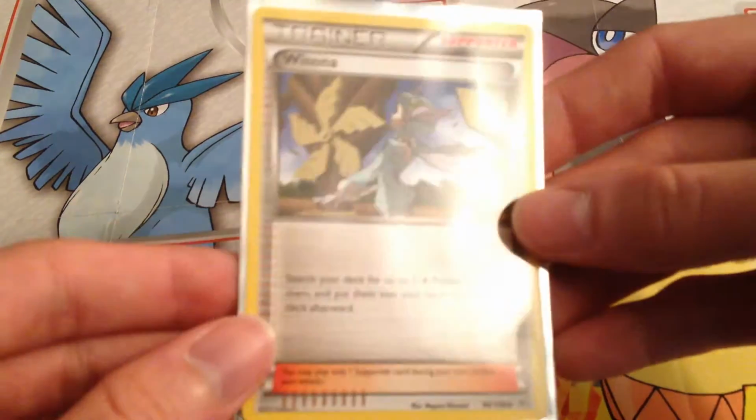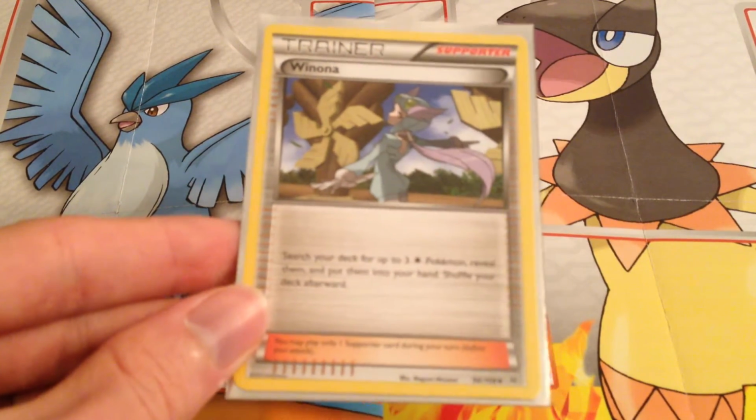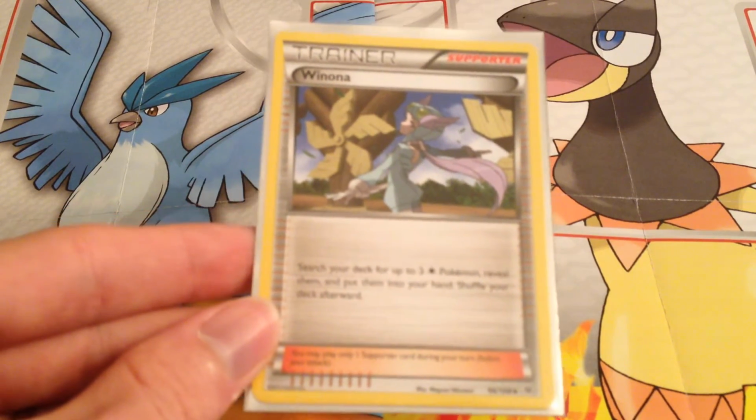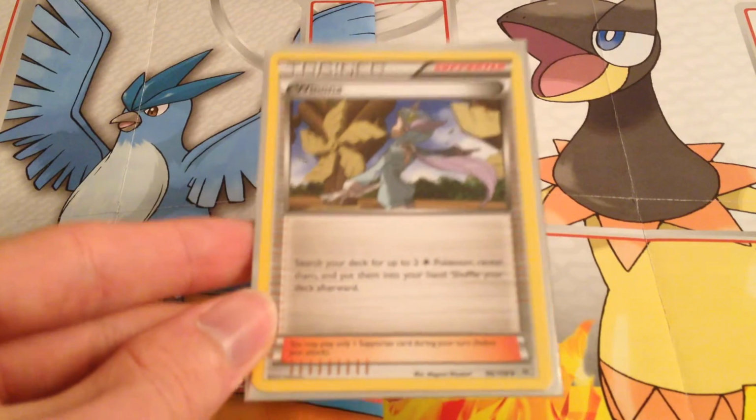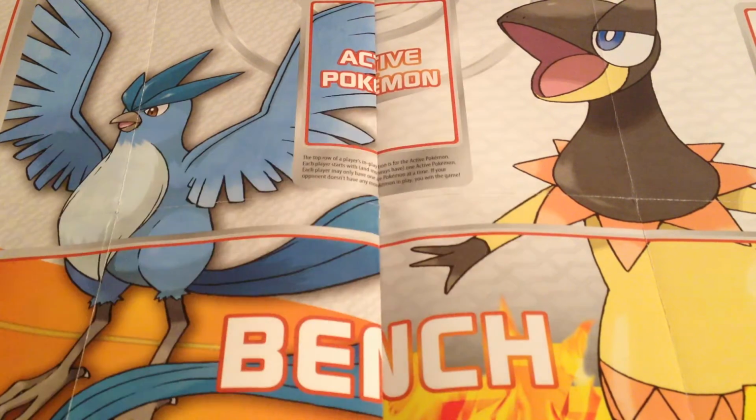We are running our one copy of Winona. This will help us search out all those colorless Pokemon, our Pidgeot and Swellow lines. Once again, more deck thinning, and just the ability to help ensure that we can get up some kind of evolution we can start dishing out some damage with.